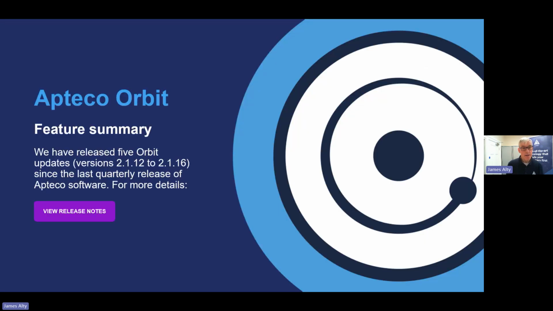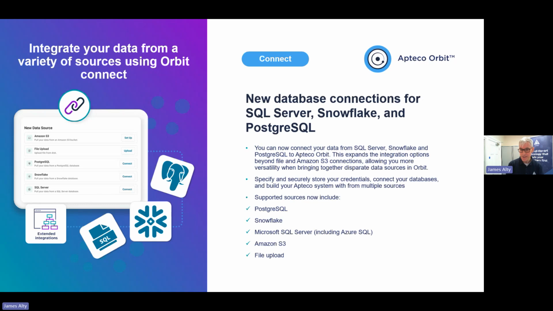So a few things from Orbit. As I demonstrated at Apteco Live, we have the CDP coming. I'm not going to show Orbit in this webinar because I demonstrated all of these features at Apteco Live, and we are still, I'm delighted to say, expecting to ship our CDP version 1 with a fairly simple set of data model and identity resolution rules by the end of this month. So in our next sprint, we will be pushing out our first version of the CDP for you to experiment with and to use. And it has the ability to connect to these data sources.